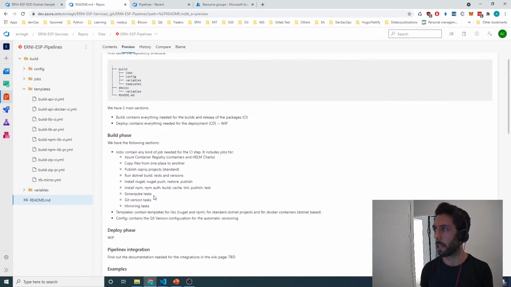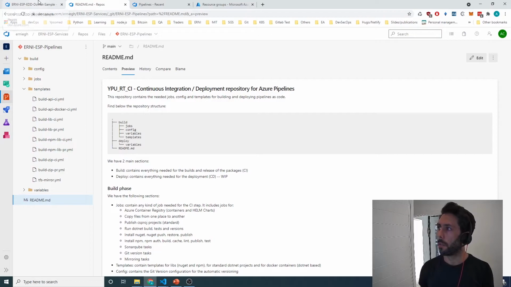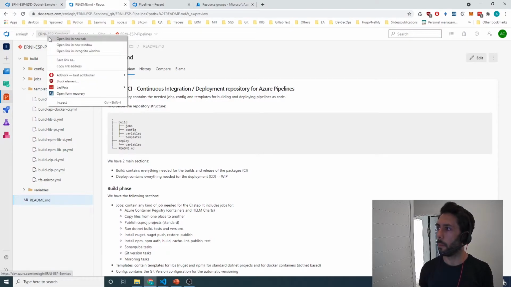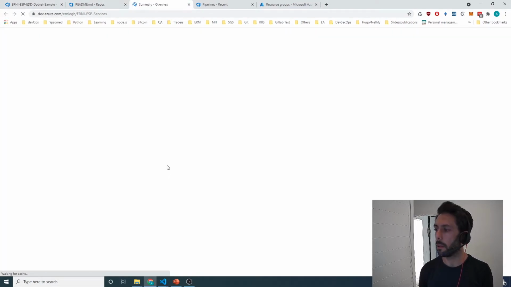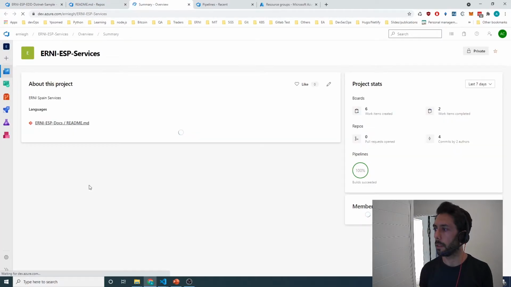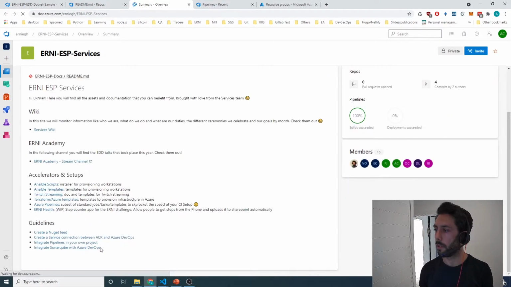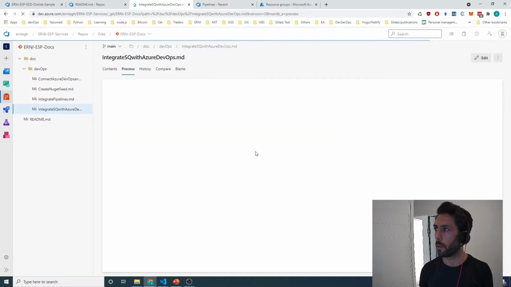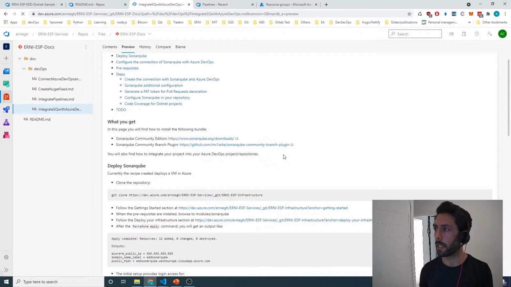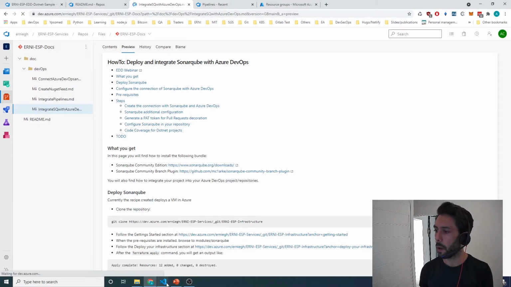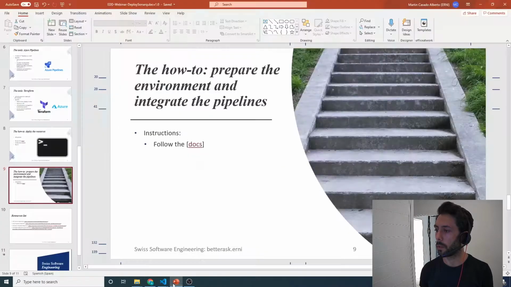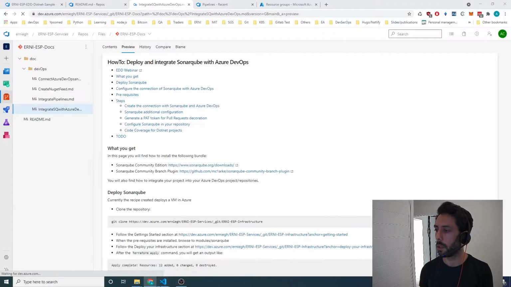Okay, so for doing this, we have an integration guideline that I'm gonna follow, and what it describes is how do we integrate this. Okay, so let's see. I'll close now the presentation so we can focus on the code.